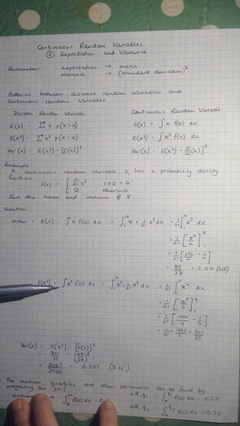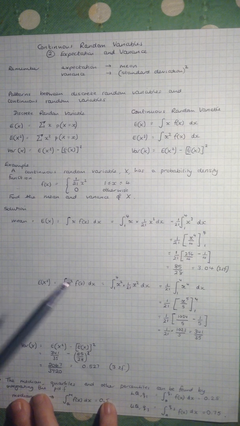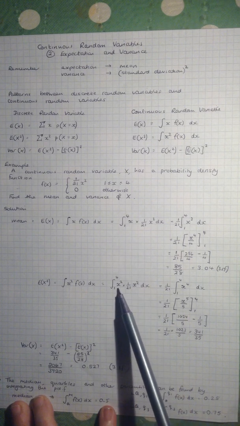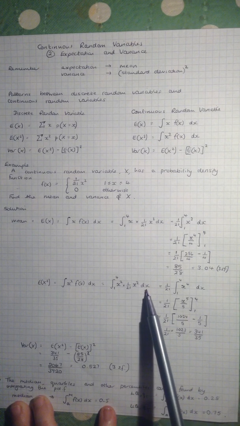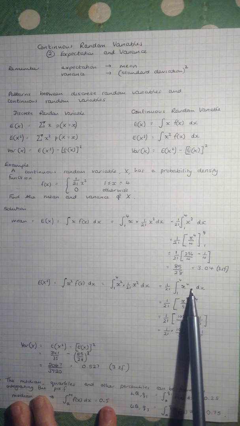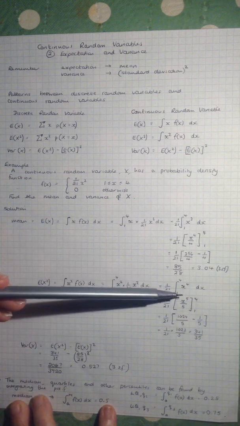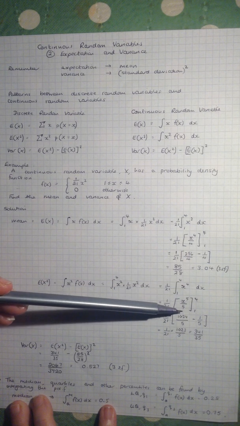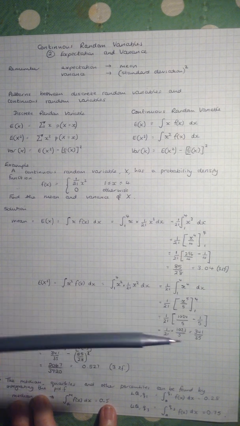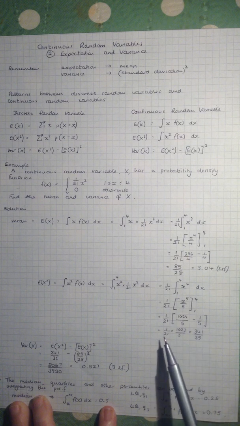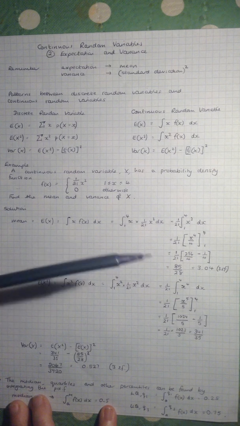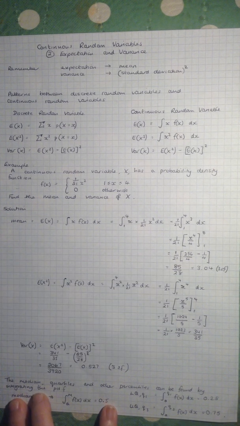So this time we're integrating x squared times our function f(x) dx. So we're integrating as before, but now the x has changed to an x squared, so it's x squared times 1 over 21 x squared dx. So we're actually integrating x to the power of 4. That becomes x to the power of 5 over 5 because we increase the power by 1 and divide by it. Substituting in, we get this. Simplifying, we get 341 over 35.